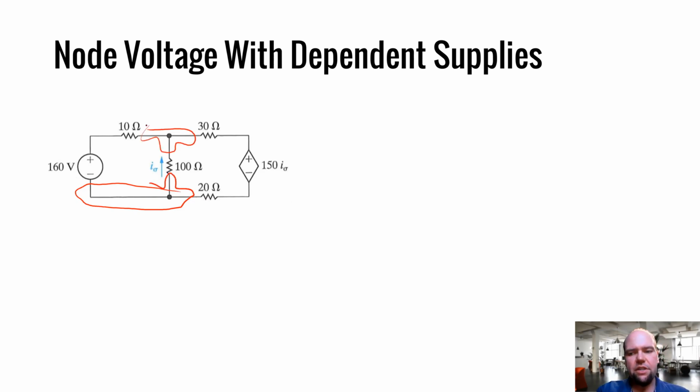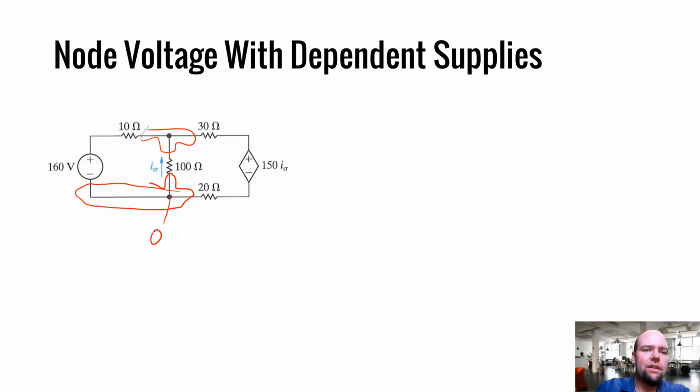Do we have any other essential nodes? Remember, an essential node is a connection of 3 or more circuit elements. We do not. These are the only 2 essential nodes. Pick a reference. In this case, both of these nodes have 3 connections, but I always like the node at the bottom. I don't know why, it's just like a human thing, but everybody likes the reference to be at the bottom. Maybe it's like a sea level thing. We want it to be physically lower on the circuit, not quite sure.